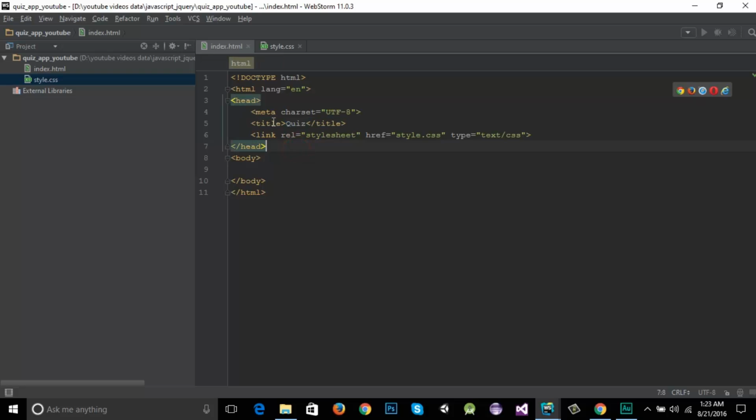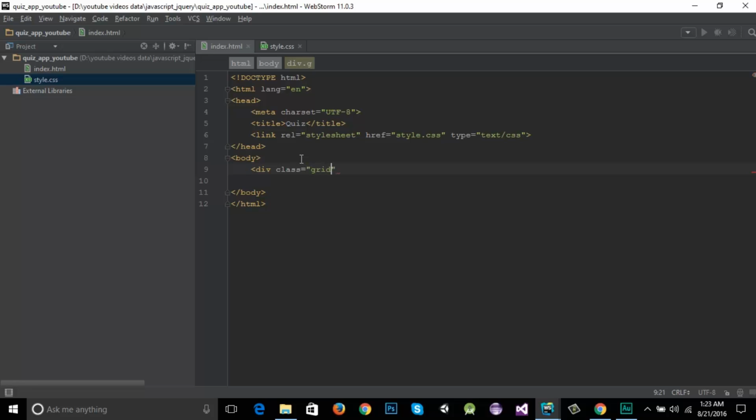Alright, now this is all in the head section. Let's write some HTML inside the body tag. I'm not going to explain these things in HTML. I hope that you already know it. If you don't know, make sure you check out online tutorials or W3Schools tutorials in order to learn HTML and CSS before watching this tutorial.